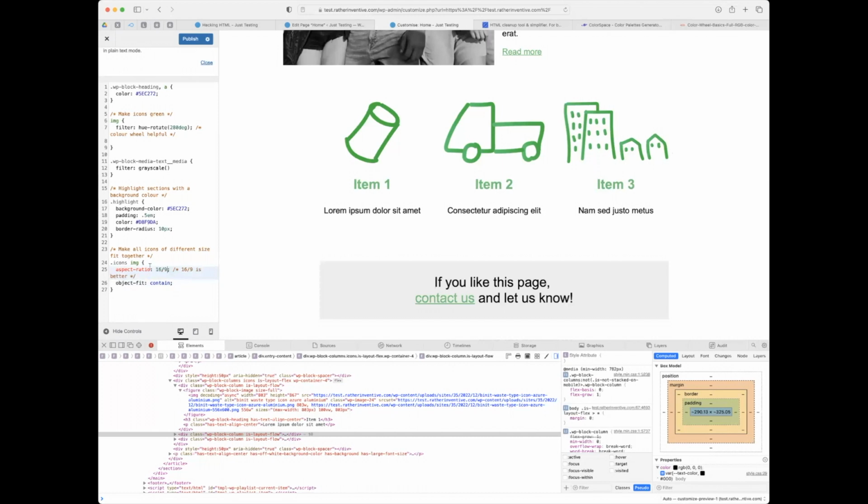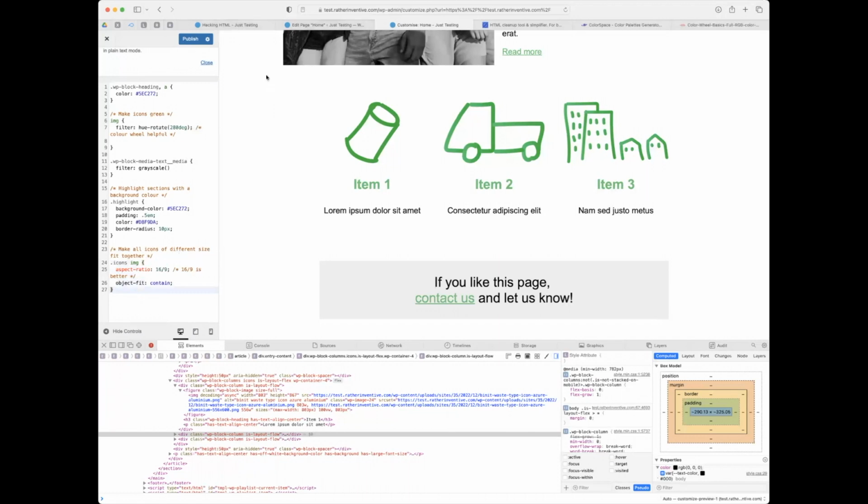And this is a trick I often use for logos as well. If we've got a gallery of logos on WordPress, they can be all different shapes and sizes. If I do something like this, it makes sure they all sit in the center. And it means that logos that are sometimes too tall or too long or too wide, they all fit within this nice box and look neat. So this is a little trick that's very, very useful.